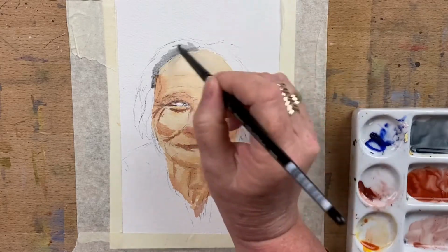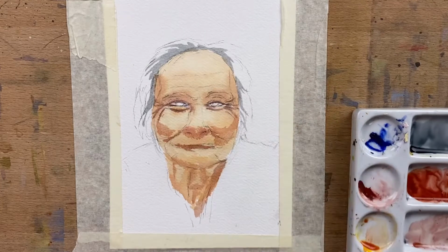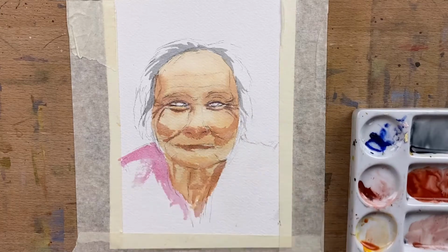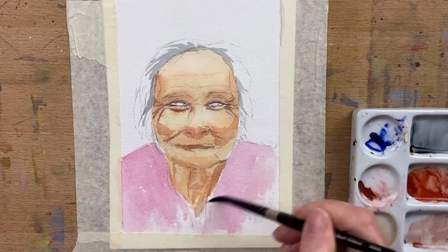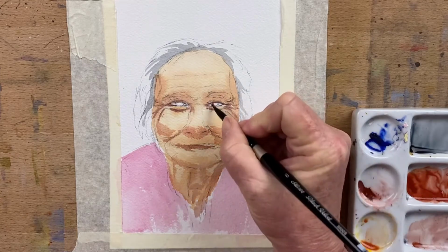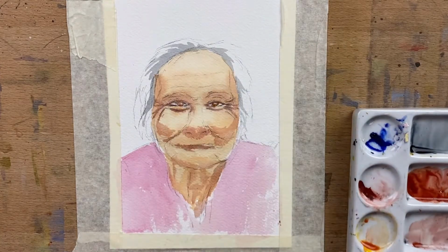So his hair's white, but underneath where it's sort of against his head, it's quite dark in the shadow. So I use Payne's Grey for that. And he's got a lovely shirt on, like a tracksuit, I think it is, and it's red and pink. So I thought that was fun. So I started with, what colour is that? That is magenta. And I add a few darker purples as I go.